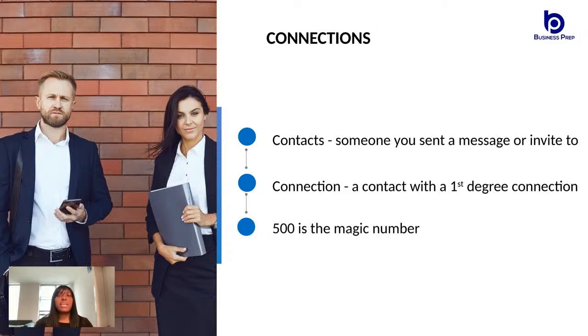Next, we're talking about connections. I like to think of this as LinkedIn past, present, and future. The magic number you want to get to is 500. The reason being, the more connections you have, the better it looks when recruiters are doing their searches. You might actually rank higher. And it looks like you actually use the platform, not something you created and just forgot about, and you have 5 connections. That doesn't look good, right?